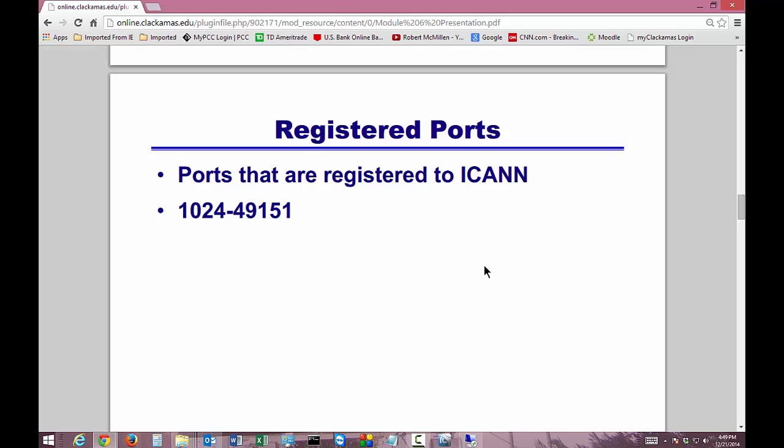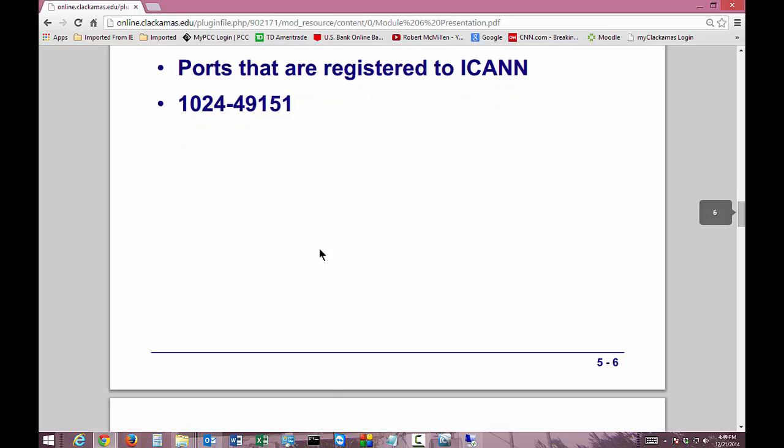If you have an application that has really taken off and everybody is using it, then you could register that particular port between 1024 and 49151, and then only you will be known to use that particular port. One port, for example, is 3389 TCP, and that's used by Microsoft for remote desktop. Nobody else can use that port because it is registered. There are lots of different ports above that 1024 that are registered.